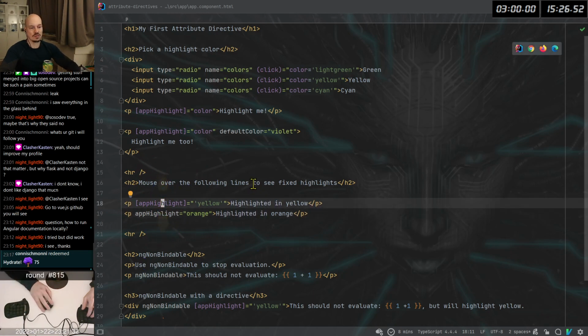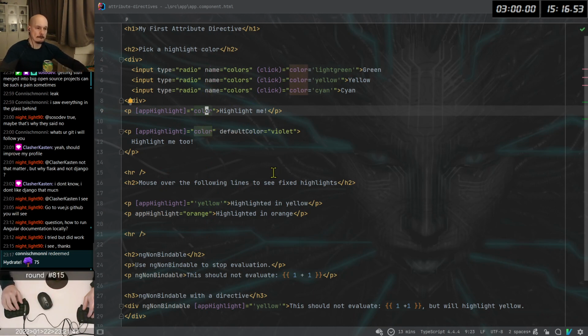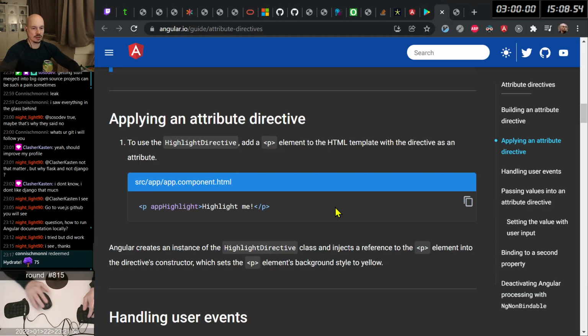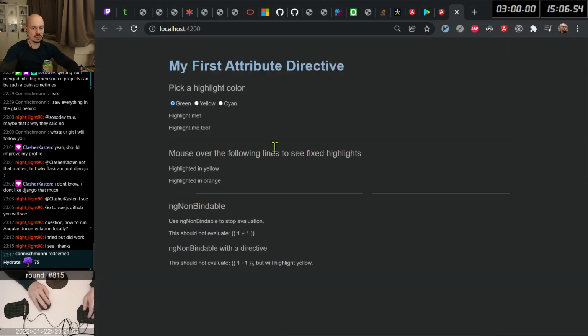To see fixed highlights, yeah, so those ones are here and this one is bound to that. Yep, okay. Yeah, so we are looking at the fixed highlights, right? It's yellow, orange.